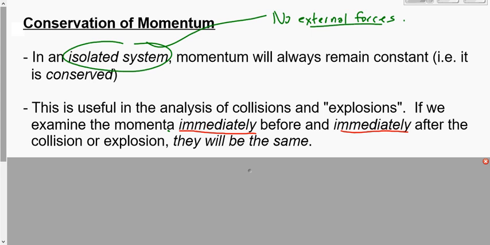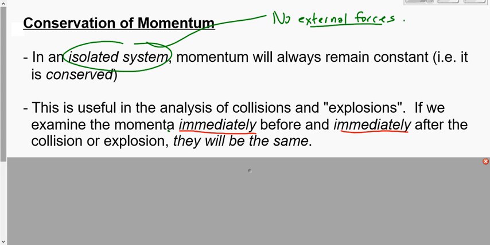The cars crash into each other. We don't want the momentum 5 seconds before the collision and 3 seconds after. We want a millisecond before and a millisecond after. How come? Yes, it is still gaining or losing momentum. How come? If we look at 5 seconds before or 3 seconds after, there is a change in momentum in the system due to external forces. We have to have an isolated system where there are no external forces.